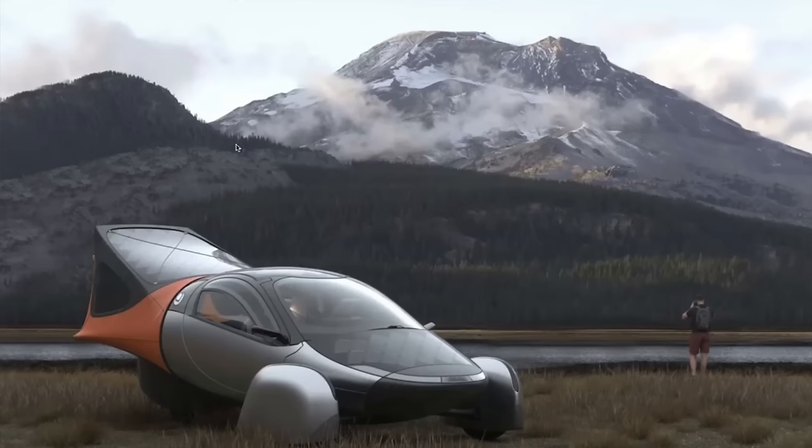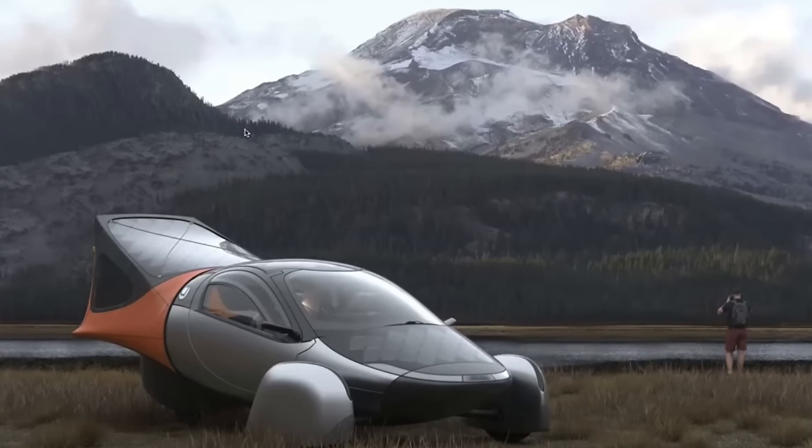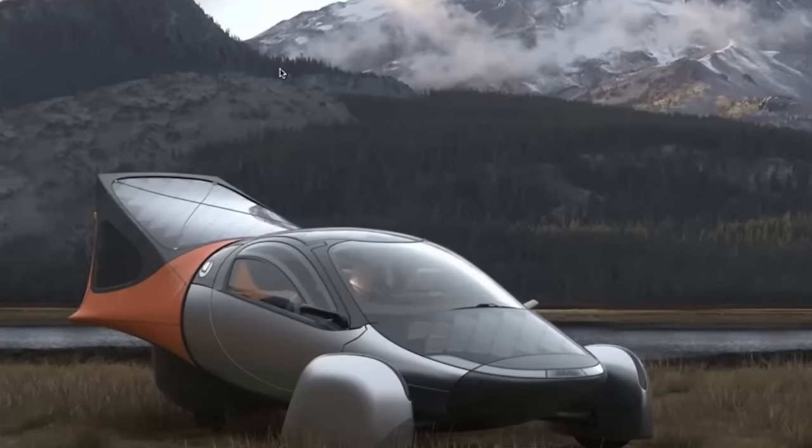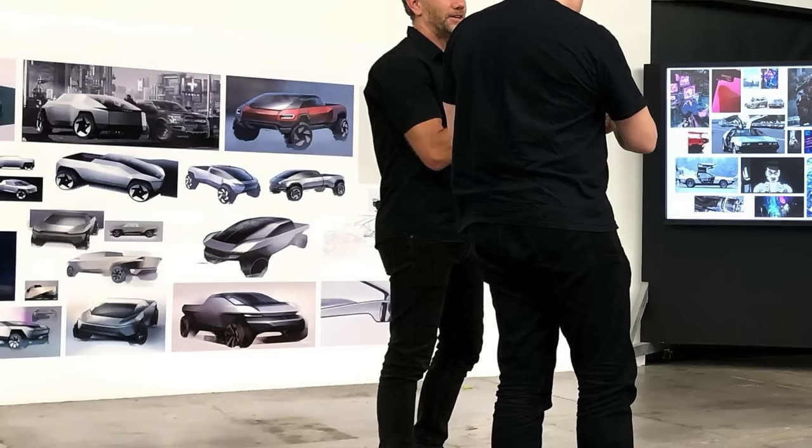It comes down to design philosophy and ideology, besides just the literal similarities — which is that both the Aptera and the Cybertruck have a single windshield wiper, are mainly controlled on a center display, and rely on cameras to replace their rearview mirrors. But on a more design level, they lean into this concept of knowing what an item is trying to be and leaning into that.